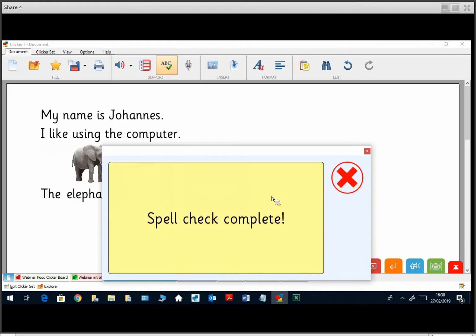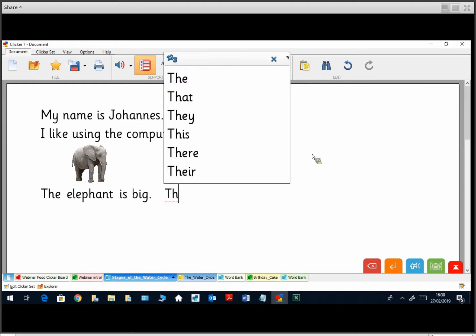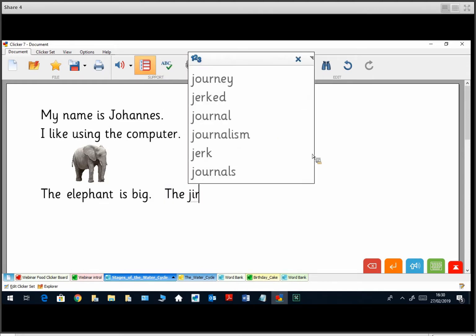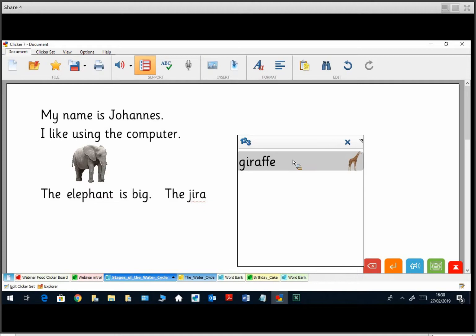And the same way, if I put on the predictor here, okay, I'm trying to spell giraffe. I'm not very good at spelling, but you can see it picked up in the predictor there with the giraffe picture there.